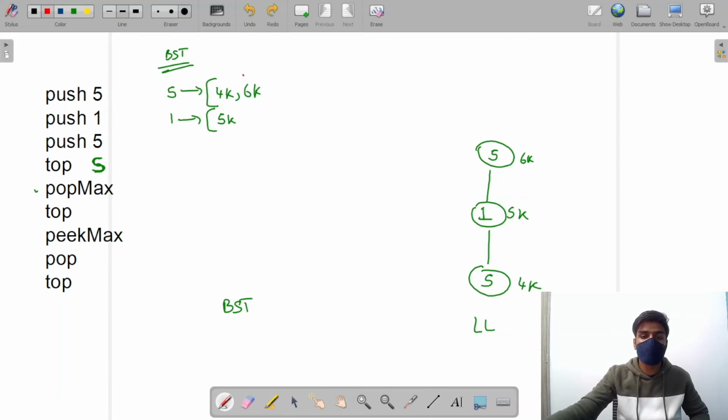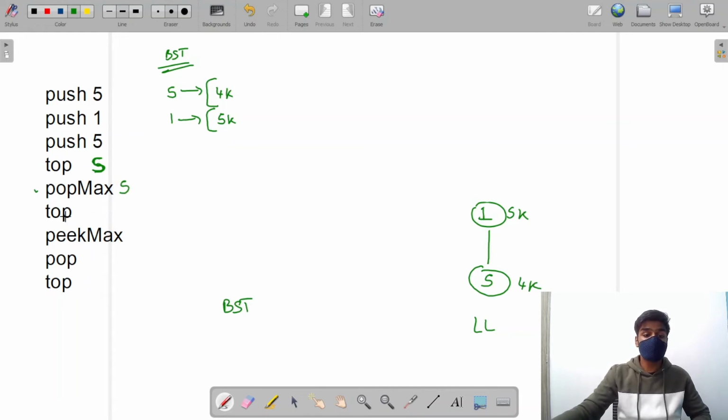So what do I have to delete? 6k. At the 6k address, I have to go and delete my node. All right, so I will delete the address also. Simple. Now I think you are more crystal clear. All right, so after deleting, I will also return it.